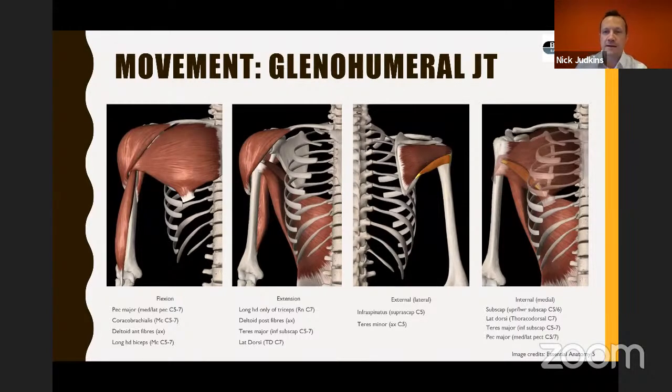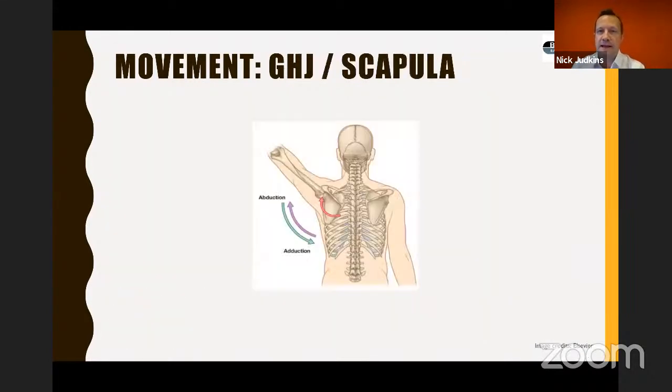So I'd now like to think about some abductors and adductors. Noting, obviously, that when you abduct the glenohumeral joint beyond a reasonable degree of movement, the scapula rotates as well. So you need additional muscles that are going to help you by rotating the scapula. So if you could think again for me about one abductor, one adductor of the glenohumeral joint, and a rotator of the scapula.